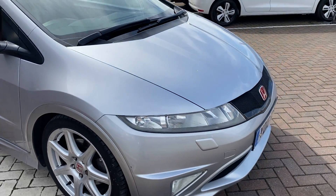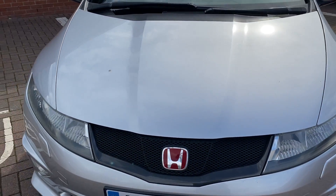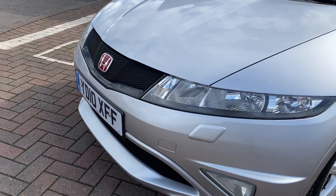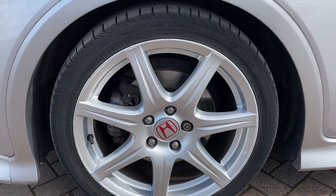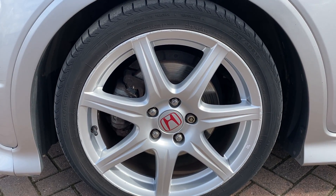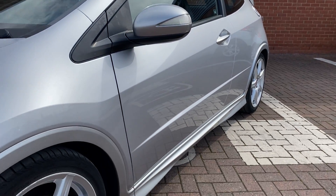Onto the front: there's minimal clouding on the headlights, which is always really nice to see. That's not a mark on the bonnet — a bird just happened to land there a few seconds ago, so I do apologize for that. You get the nice splitter on the front there with this one. Onto the passenger side alloy, again there's a tiny little bit of curbing but you really can't tell unless you get very close. Down the side of the vehicle, relatively tidy condition really.